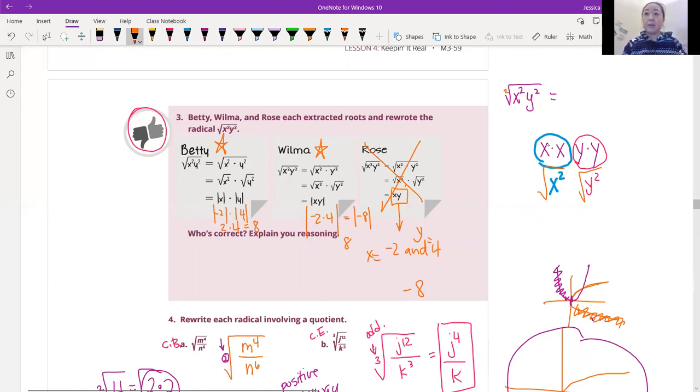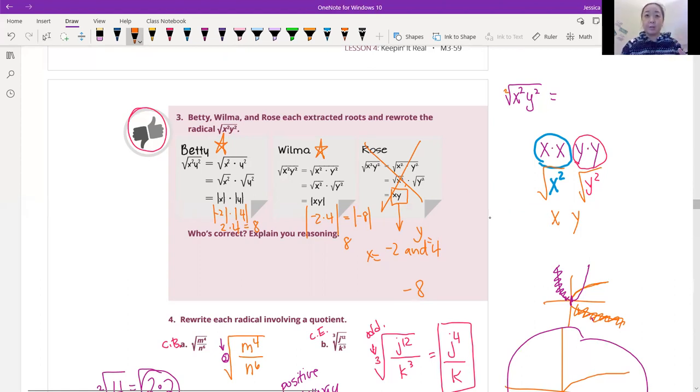And so if you notice right here, I wrote them out like this. So this would just be x squared. The square root of x squared is just what? x. The square root of y squared is just going to be y. So your answer is just xy. And if you were paying attention, you'd be like, wait a minute, there are restrictions on that, right? Because it is a square root. And so you are going to have to put in the absolute values.